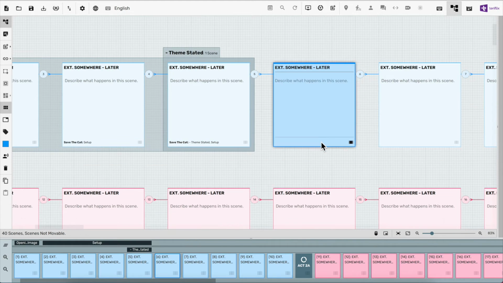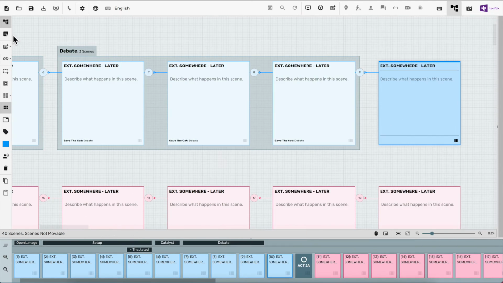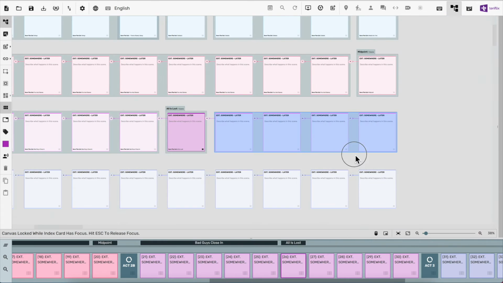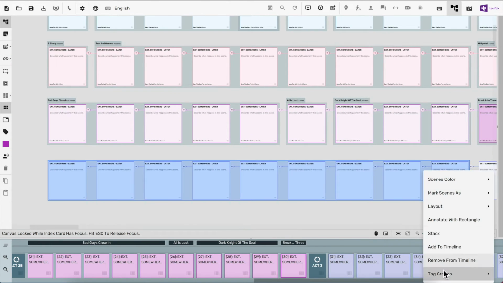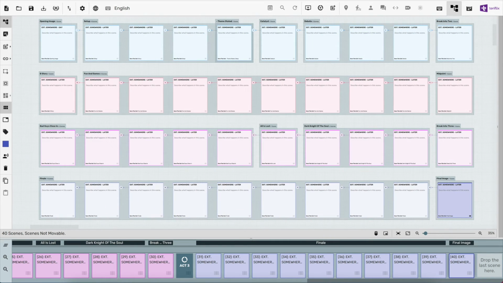Now like this, I'm going to go ahead and tag the remaining story beats. If you have not read Blake Snyder's Save the Cat before, I highly recommend that you read the book once. You don't have to actually use it in your screenplays, but it surely helps understand the idea of structure.